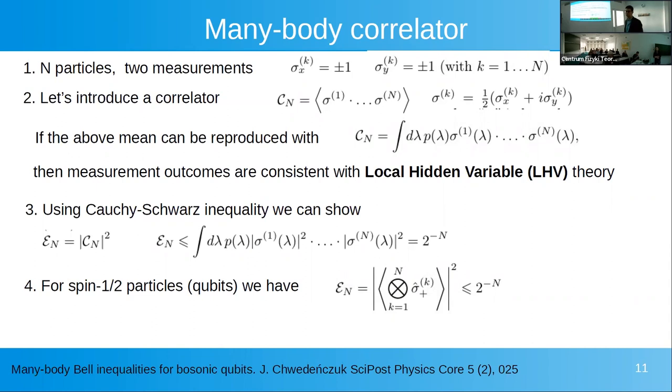But this is because you choose particular measurements like sigma x. Yeah, exactly. But can you try to optimize this inequality? I mean, maybe if you choose other measurements. That's true, we haven't tried yet. So you just apply exactly those measurements to the inequality and check the value. Maybe it makes sense that once you have the correlations obtained from these measurements, it's better to find another inequality that is better. Yeah, of course.